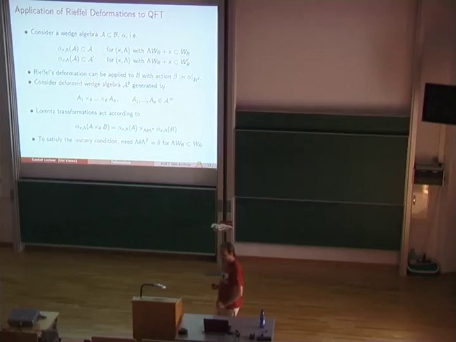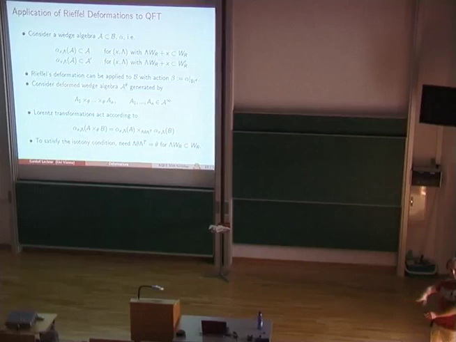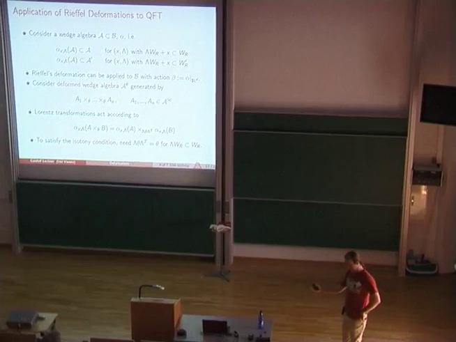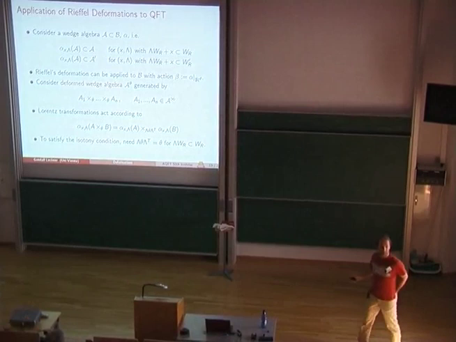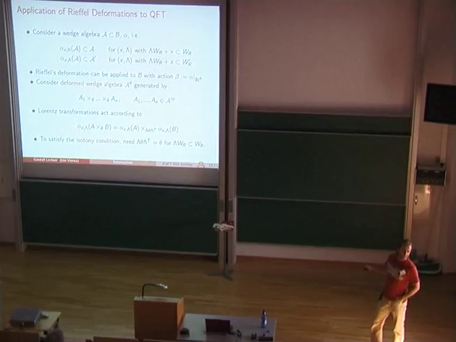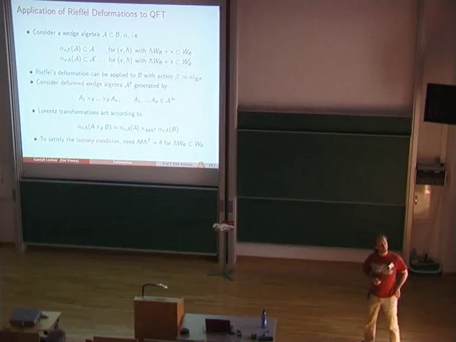Okay, these two conditions upstairs, they involve Lorentz transformations. It's important to control Lorentz transformations because we need to go to the causal complement, and we need to rotate and so on for covariant theory. So we somehow need to understand what's the relation of Lorentz transformations to these Rieffel type products. But this is an easy computation. You just look at such a new product, A Rieffel times B, and act with a Poincaré transformation. I told you already the translations are still automorphic. They act on each factor only. But the Lorentz transformations are not. They also act on this matrix theta in the middle. But you can easily compute that. So that's the structure of the action of the Lorentz group on the deformed system.